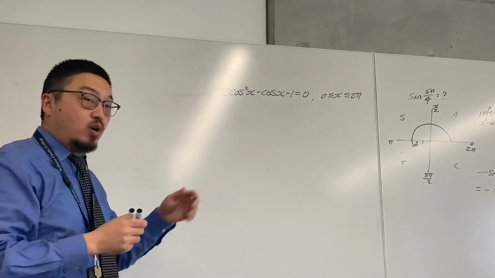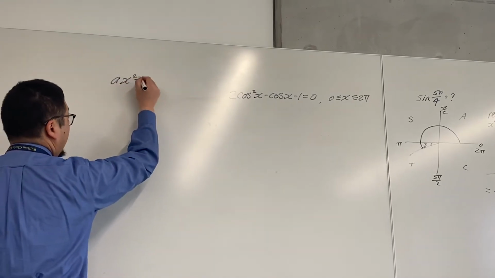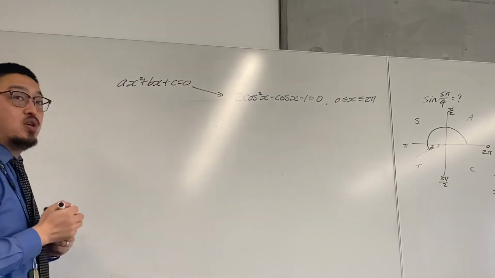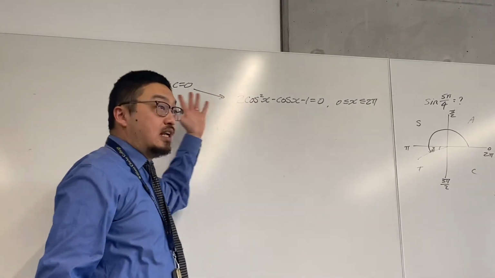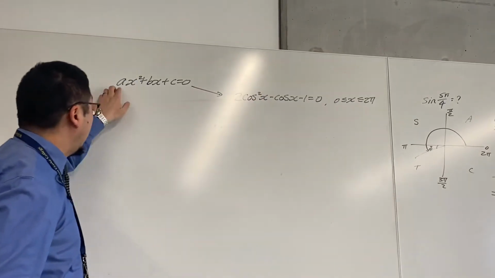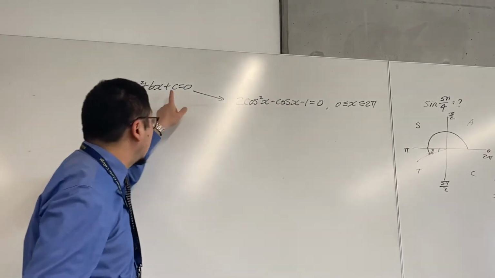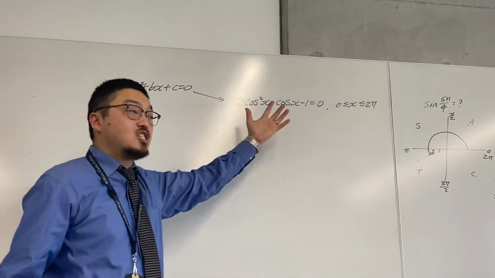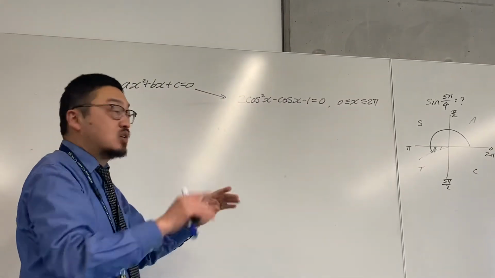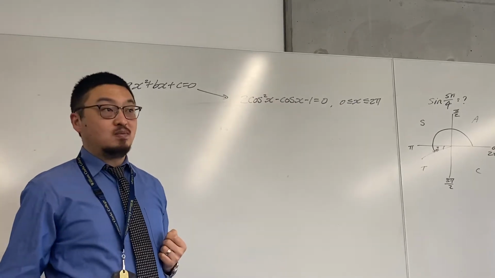Something x squared, something x, and a constant equal to 0. That requires you to be quite familiar with the quadratic equation form ax squared plus bx plus c equal to 0. I encourage you guys to observe this and that. It's pretty much the same thing. Look, ax squared, bx, and the constant equal to 0. Exactly the same thing. It's already in that format, except the x is not x. What's x in this case? Cos x. Yeah? Cos x.